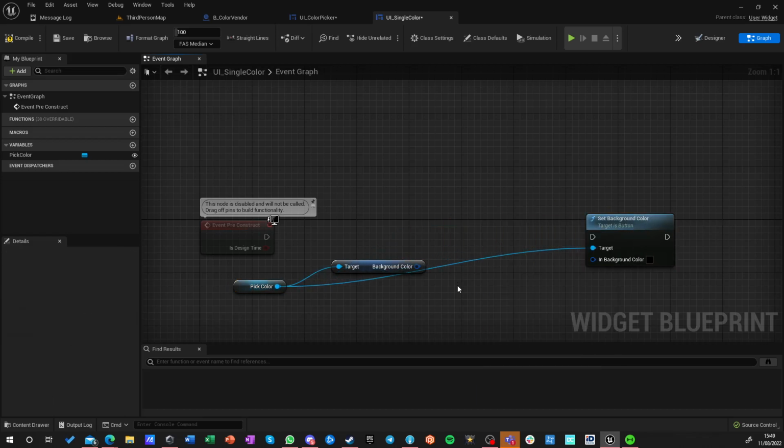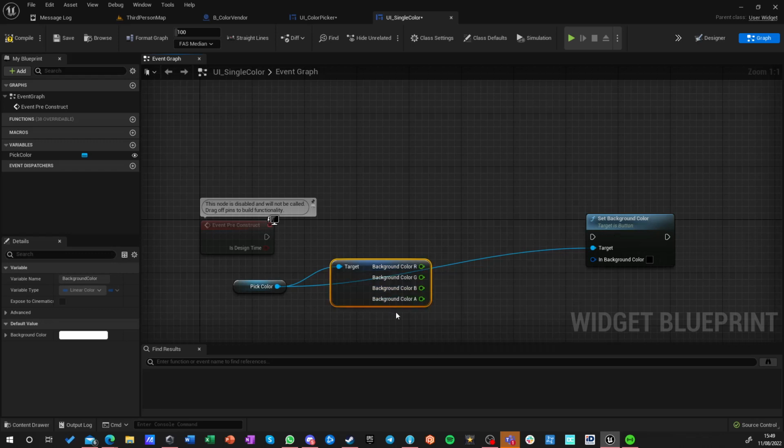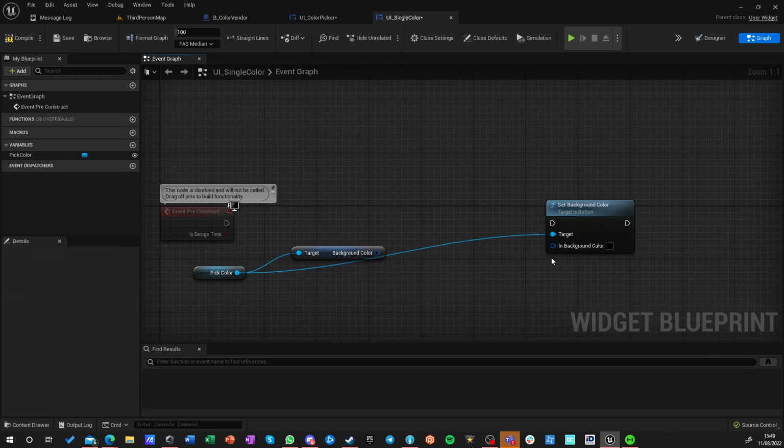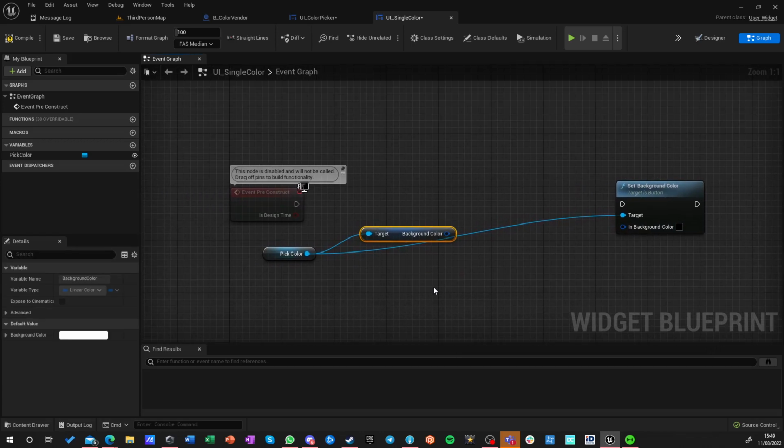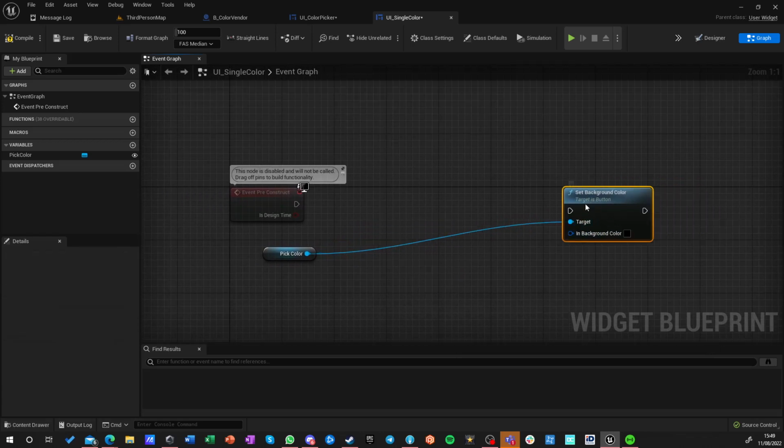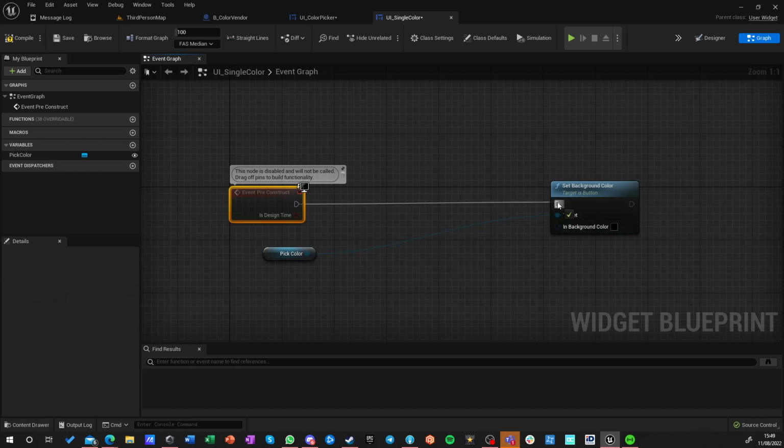Set background color, so split. Okay. Okay, we need to set background color to a specific color.